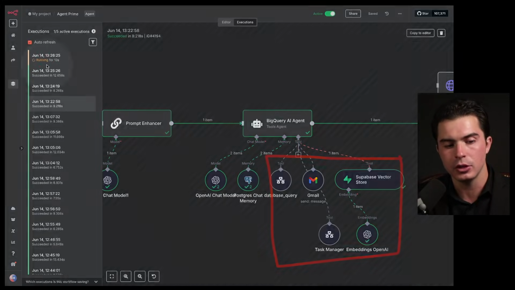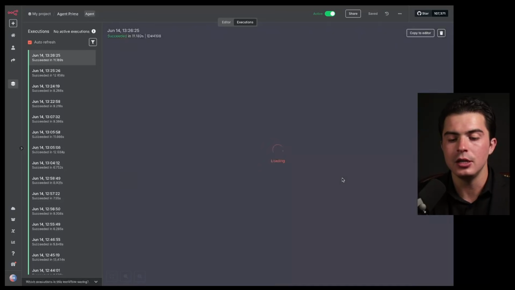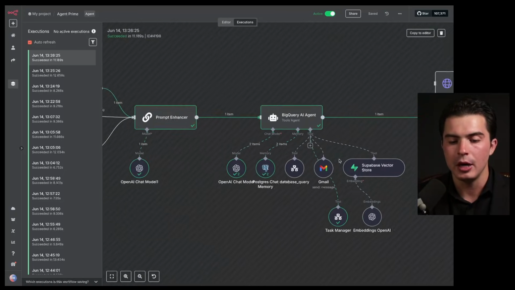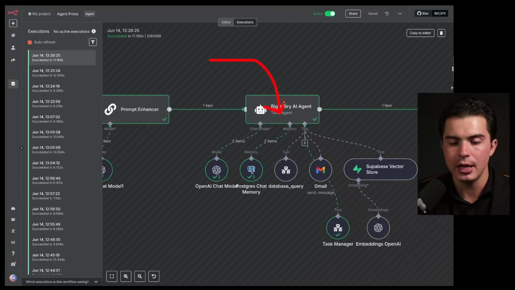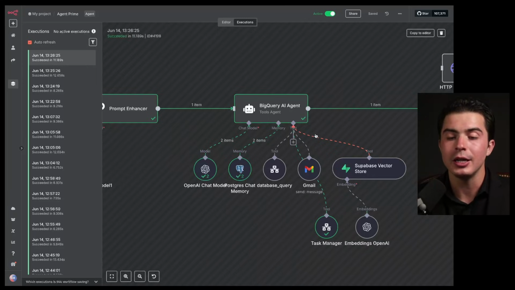So it just completed. You can see it right here. And I'm going to click here. My hope is that it used the task manager tool. And we look here, the message got to the agent. And then we're not going to worry about these two things. By the way, I'm going to break all this stuff down way more simply. I just need to first show you what it's capable of doing so you know that it's worth learning exactly how to use this tool.